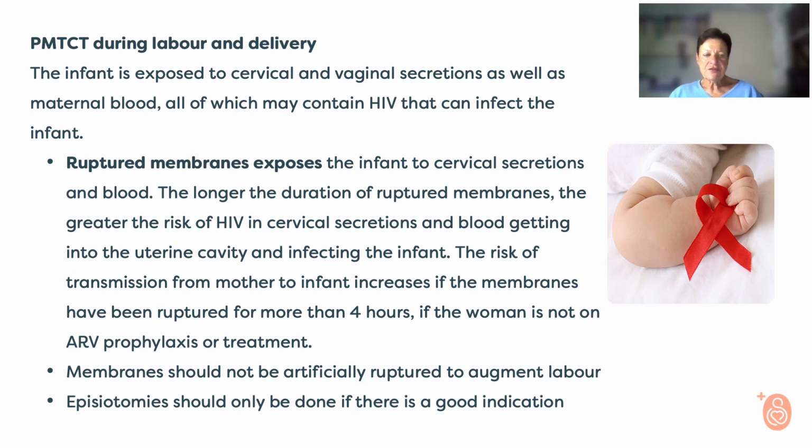And then membranes, we use the principle, as I've said previously, that we treat all mothers as if they are HIV positive, specifically because not all mothers have disclosed the condition, and also not all mothers have gone for testing. So mothers might be positive and they have refused to be tested. So there might be HIV positive mothers without us knowing about that. So membranes should not be artificially ruptured, specifically because of this possibility of vertical transmission from the mother. And there is lots of research that also has shown that there's not really any advantage in rupturing membranes artificially in labor. It's not really speeding up the progress of labor.